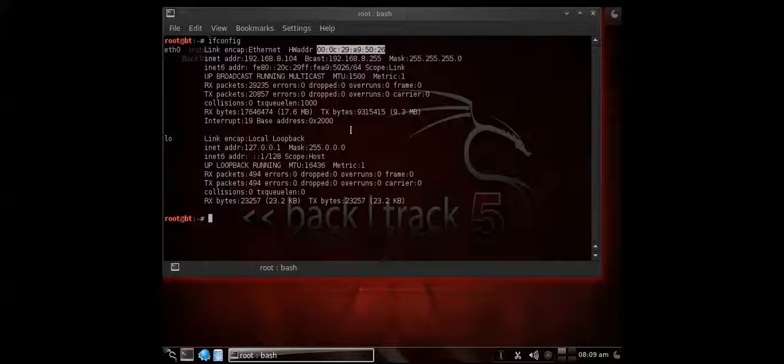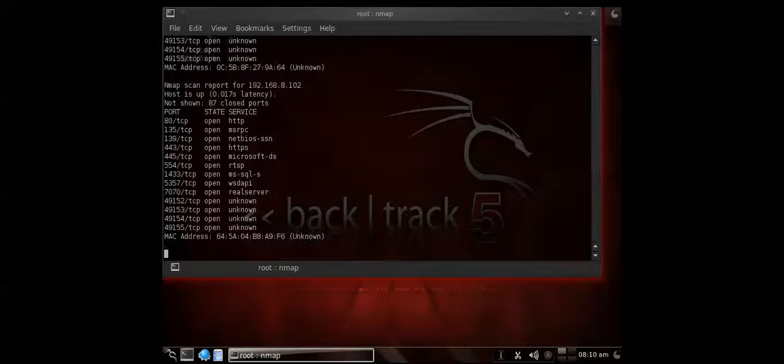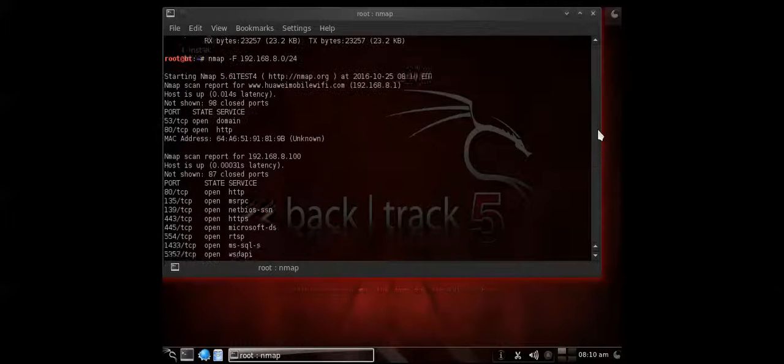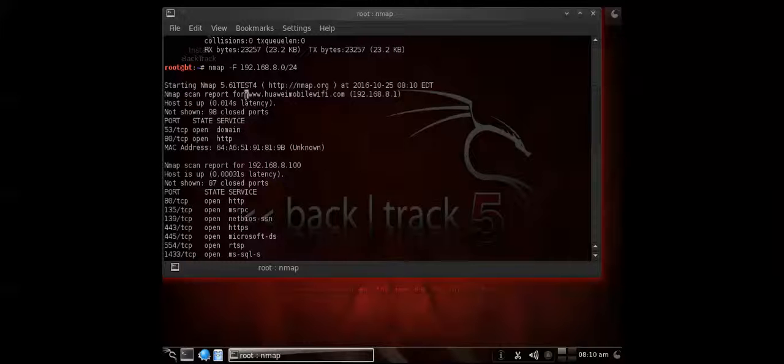Anyway, let's begin. First we will scan the whole network, all the subnet, using Nmap. I'm scanning all of my subnet. This will take a while to complete. It's gathering some information from my network. This is my main router, whose IP address is 192.168.1.1, which is my firewall as well as my internet gateway.